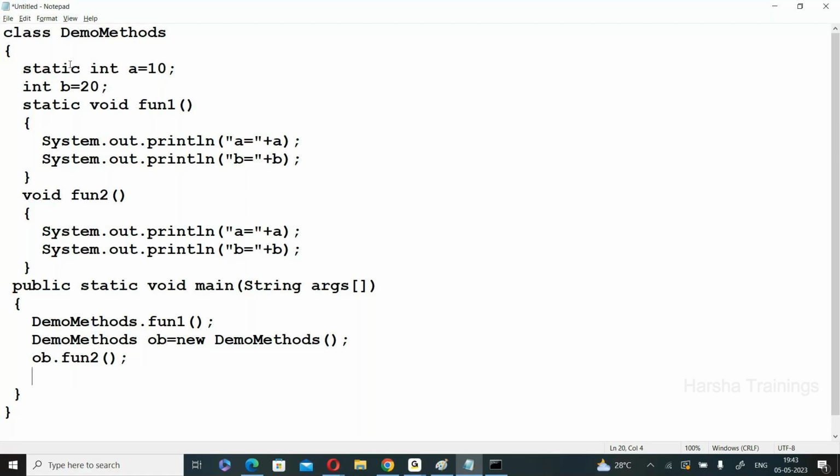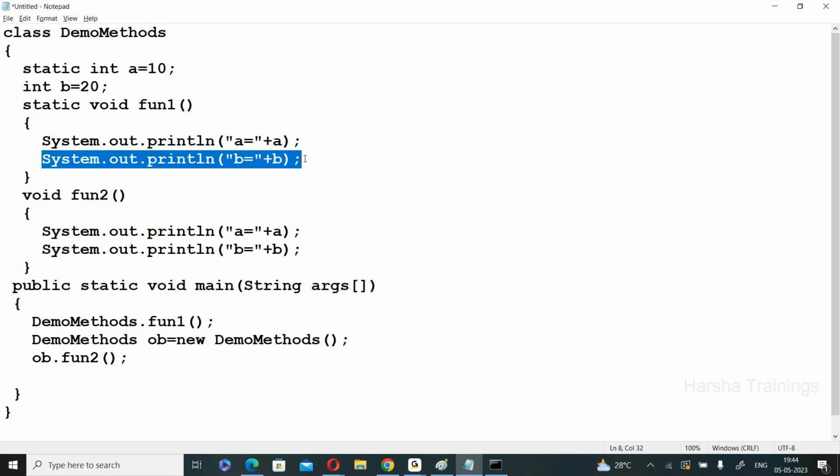Understand the thing: I am not calling the variables. The variables are written inside the method. I am calling the method. Okay. The program is completed successfully, but it gives one problem. It gives one error. Everyone remember: a static method can access only static variables. Here, a is the static variable. Inside fun1, we are using the variable a, no problem. But b is an instance variable. Inside the static method, it is not possible to call the instance variable. Why? First the class is loaded. At the time the class is loaded, there is no object.